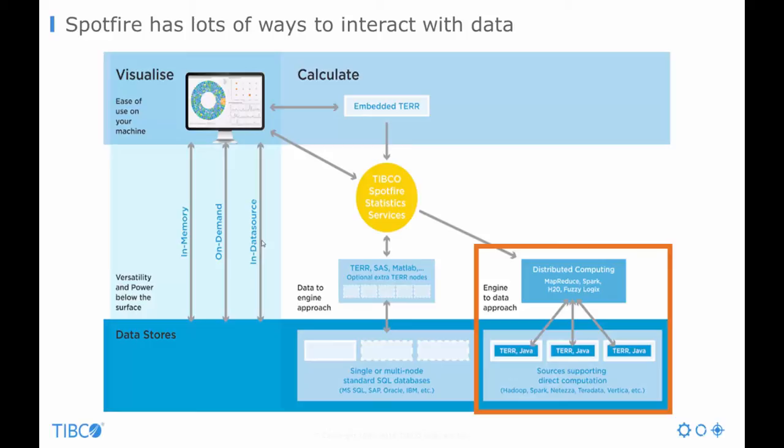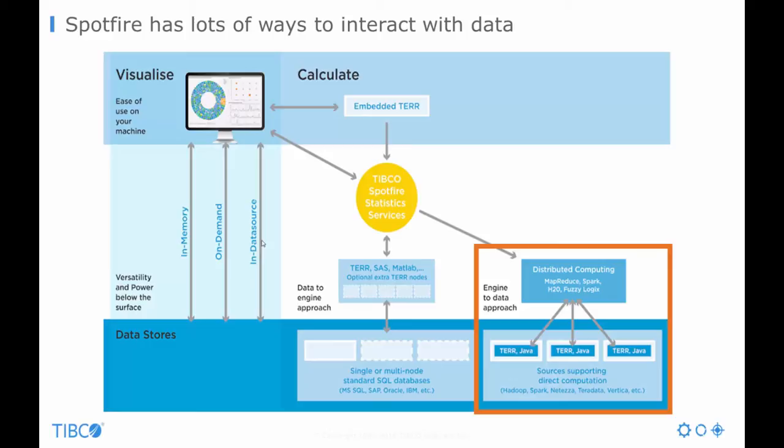NoSQL data sources like Hadoop are distributed over several computers, which makes data storage quite inexpensive and limitless. For running calculations on distributed data sources, we just put TERR in each of those computers. We can then just reach out to TERR and Java engines in them for our calculations. They will run any form of distributed parallel and therefore efficient calculations. The calculation results are later visualized in Spotfire.